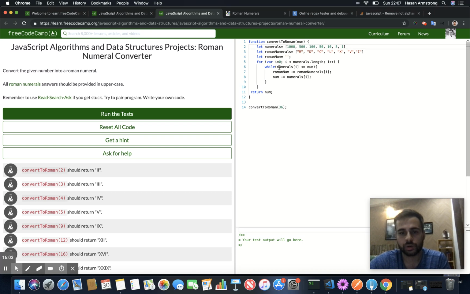While numerals i, the element in this array, is less than or equal to num. Num in this case is 36. So imagine this goes to the first item, 1,000. Is 1,000 less than or equal to num? No, it's not. Okay.